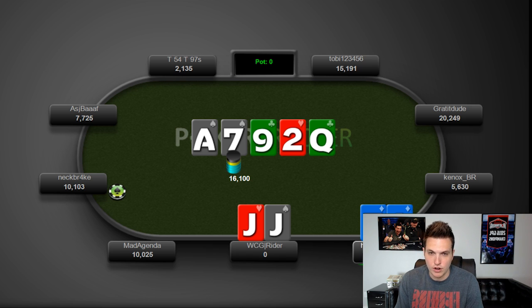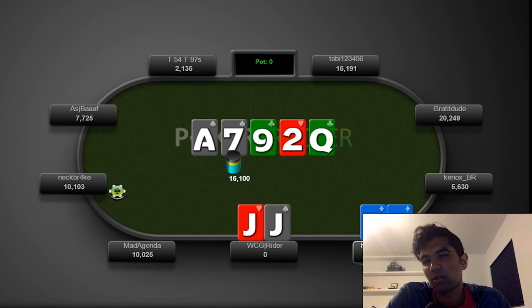It's definitely important to note here your removal against the range of hands that your opponent's representing. And so sometimes second pair would be a better hand to call with than top pair. For sure. He also has to bet King Queen. I definitely see a lot of tournament players check a Queen here.